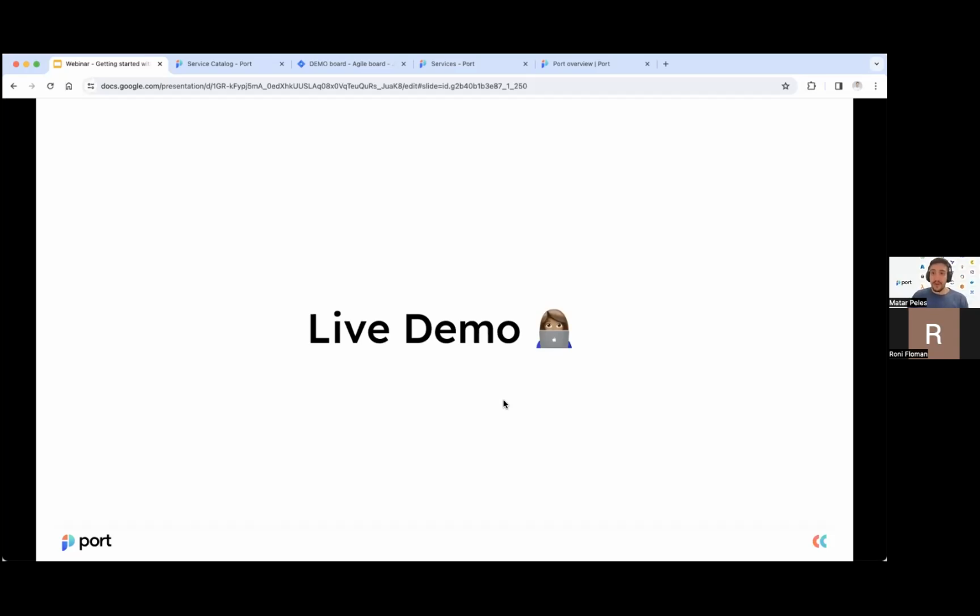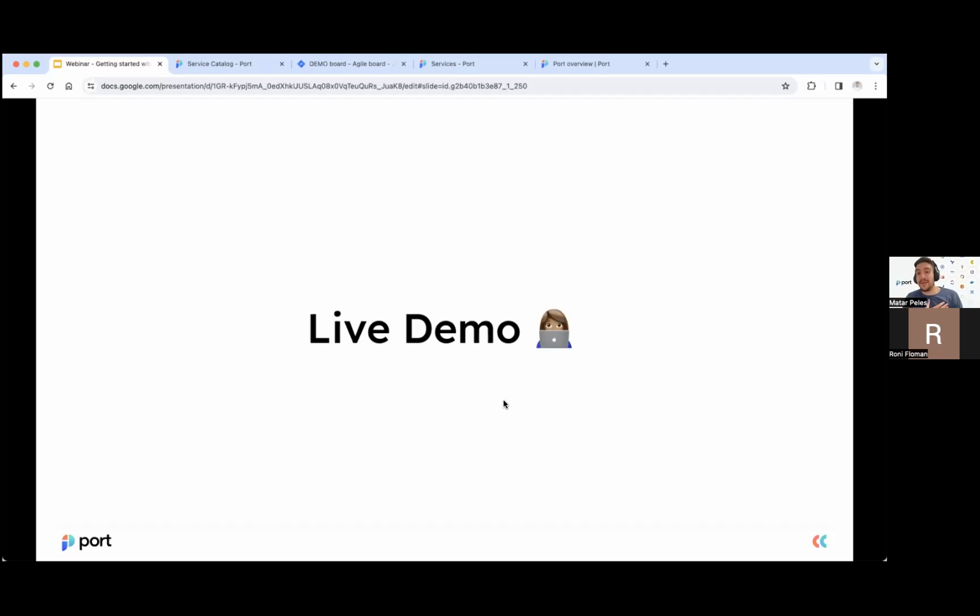So, by the way, what we're going to see is just an example of how you can implement Port. The product is flexible and up for your customization to build a portal that suits you best. So imagine that you can take it to the terminology, automations, and the experience that you are expecting. The goal here is to help you take some inspiration from one example use case.